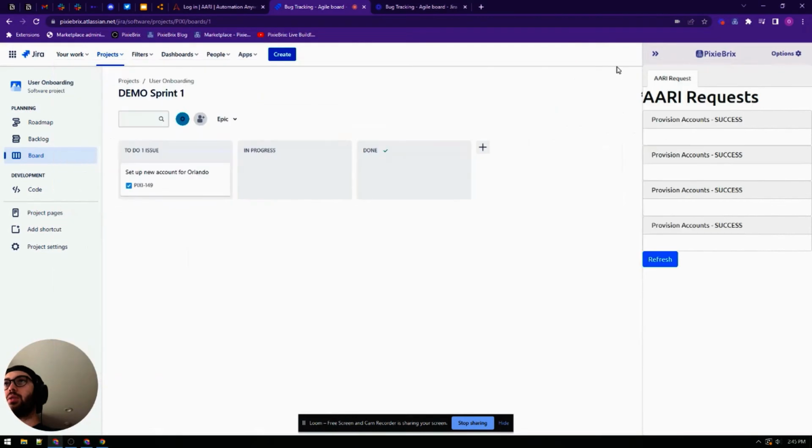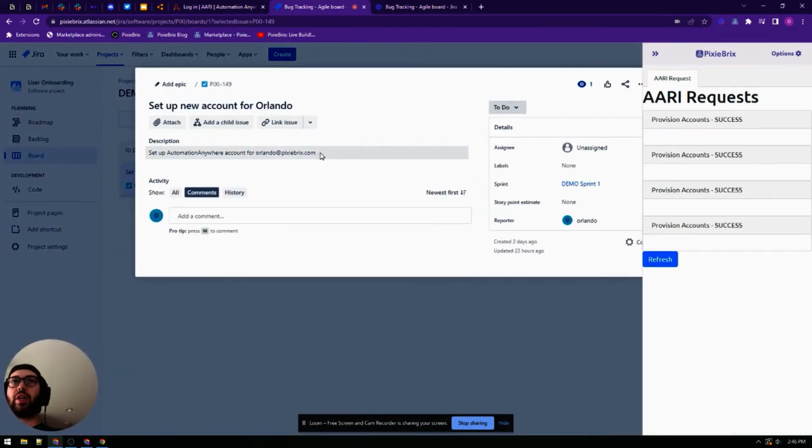So let's go back to Jira. I can see that I have 1, 2, 3, 4 records. If I click refresh, it's reactivating it. It's very fast. You wouldn't see it. To see the refresh, I would have to create a new one. So let's go ahead and create a new one just to show you that it's refreshing.